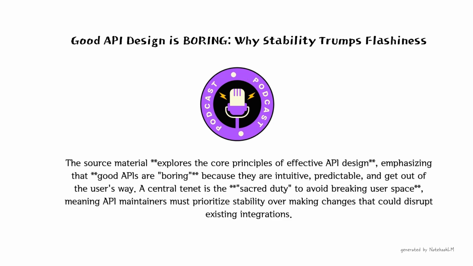And third, even if you try to be clever with translation layers between versions, those abstractions will always leak. Some changes just force you to put conditional logic, like if version 1 do this, if version 2 do that, deep into your main code, which makes the whole system more complex and fragile. Okay, so versioning can solve the immediate problem of a breaking change, but it introduces a whole bunch of new long-term problems. Complexity, maintenance, confusion.